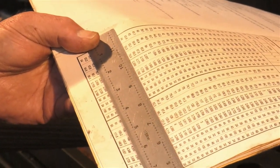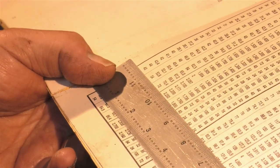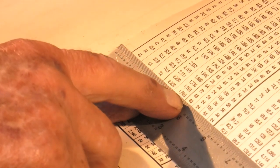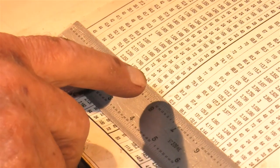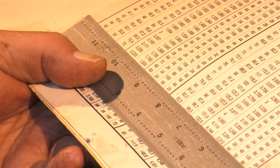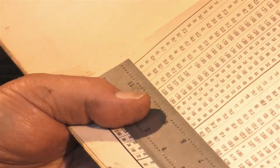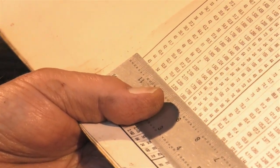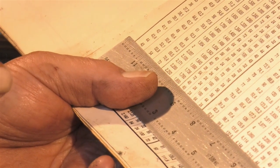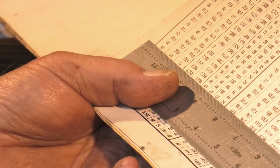If I had a pitch or lead of 44 inches on this machine, which is 5 threads per inch, we look over in this column, we have a gear train, a 40, a 24, a 64 and another 24. And it just depends where you put them on the gear train as to what they do. If you put the right gears in the wrong position, you won't get the right answer. If, for example, I wanted a lead of 45 inches on that job, no matter how many teeth are in it, or flutes, I can work out the gearing with a complicated formula, which is not difficult, but why do it if it's already written out for you?